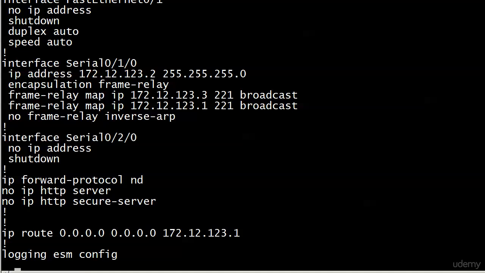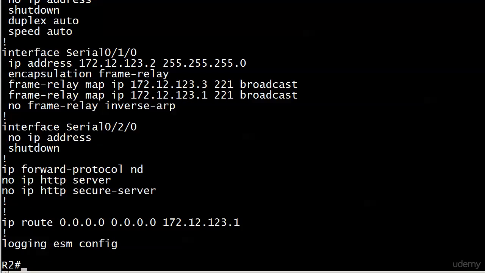Something you do have to do, though, with version 6, it's a little bit different. Now, as far as IPv4 goes, we have configured static routes, we've configured RIP, we're going to configure EIGRP or OSPF, but when we configured version 4 really throughout the course, did I have to enable it? No, because it's enabled by default. IPv6 is not enabled by default on a Cisco router.